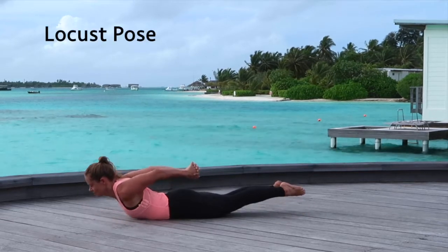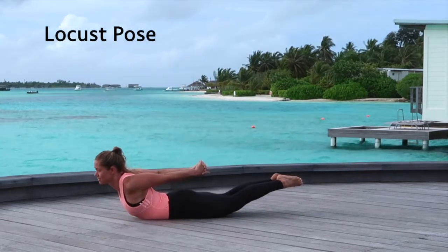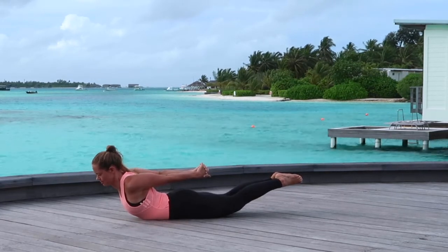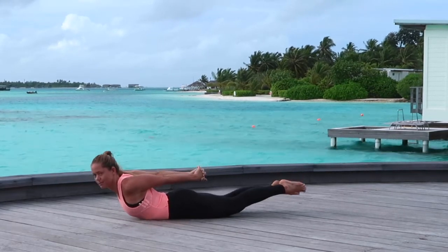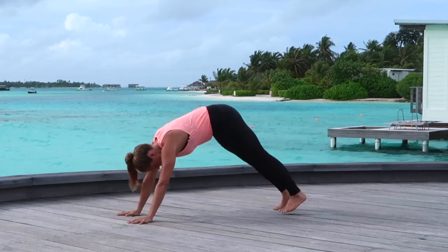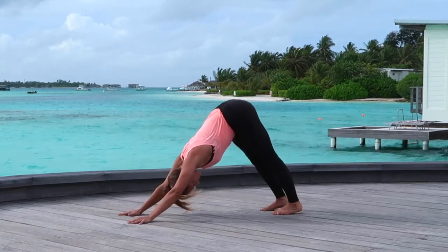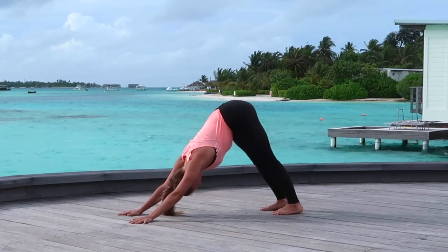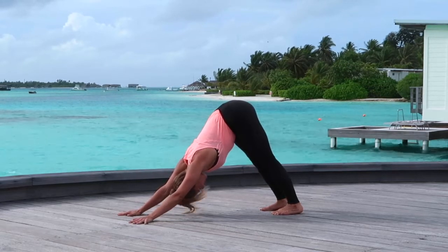Interlocking fingers behind the back, coming into full locust this time, so lifting the legs as well as the upper body. Squeeze the inner thighs together, toes should be touching. And then exhale, slowly release down. Pressing it back into downward dog, just rocking the hips a little bit side to side here, releasing from that pose that you've just done.